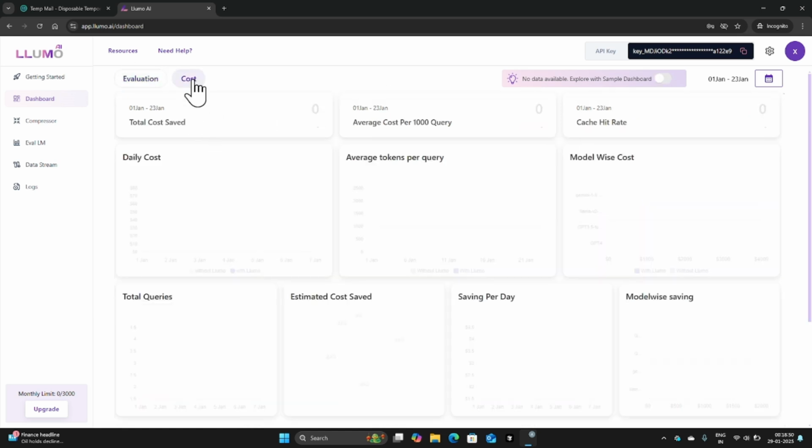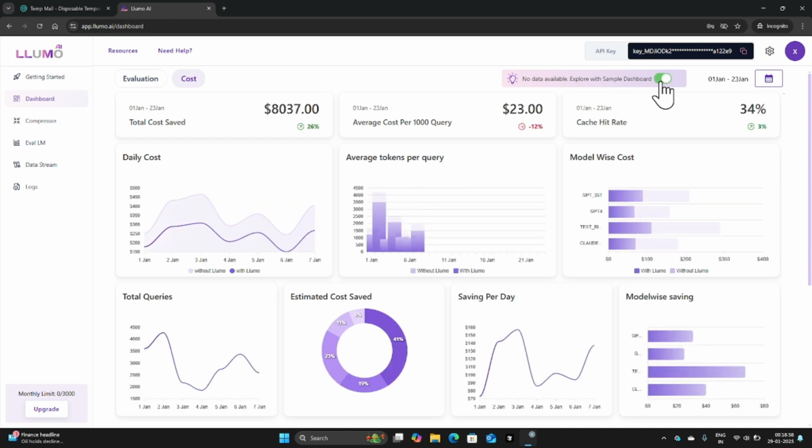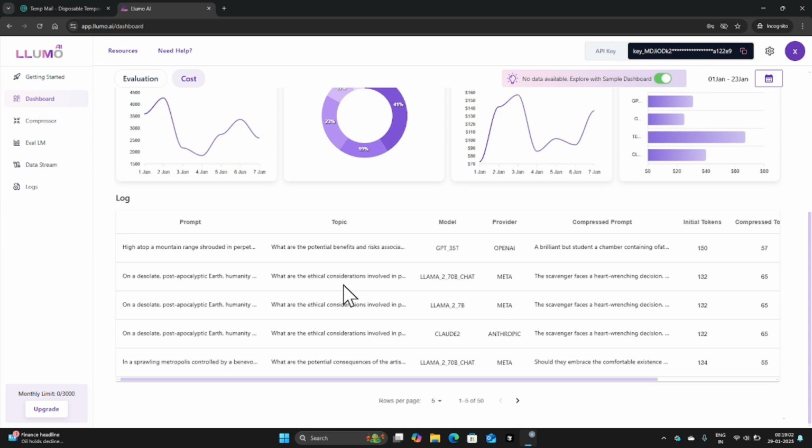Then you go right here for sample for cost. You see nothing, right? Because you have just signed up and you don't have anything. Then you can see how this is going to look like when you have things up. So how much you have saved. All this UI part that you see here is built by me.